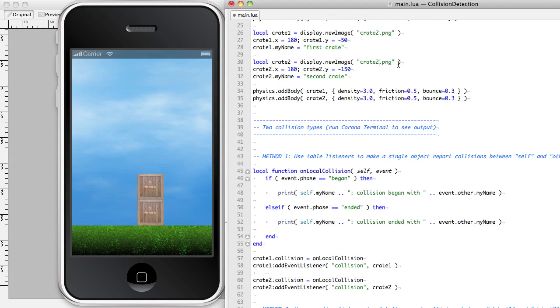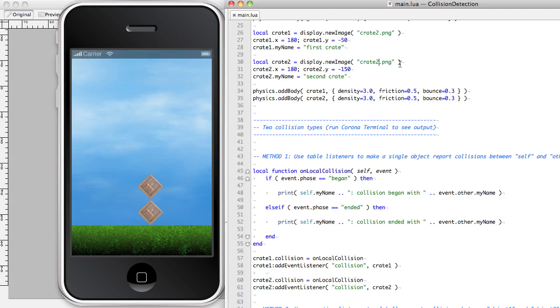So what I'm just going to do is replace the original crate image with that rotated image, and I'm going to run this again. And so you can see that the rotated crates are falling from the sky, but you're getting a very unusual kind of behavior when they're falling and colliding against each other and the ground. You would expect these things to sort of rotate and flop all over the place, but instead they're behaving as if they were just regular square objects, which is not the behavior that you obviously want to have for an object of this shape.